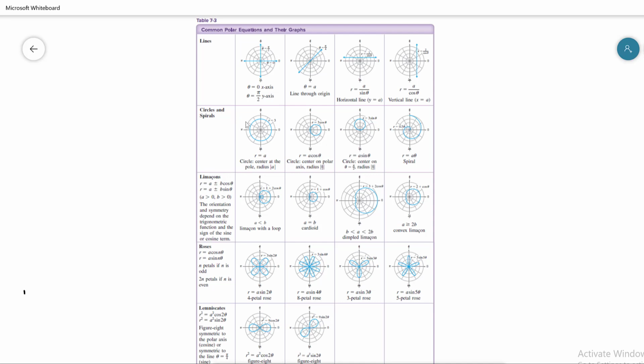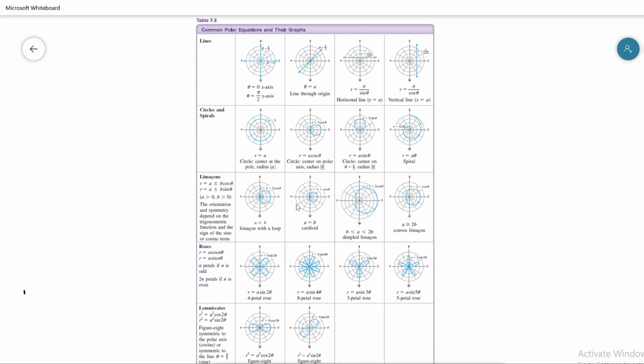Here are circles. So here's the circle centered at the origin, r equals a constant. Here is the circle r equals some number times cosine of theta. A cosine of theta gives you a circle oriented along the x-axis but off-center. R equals something times sine of theta gives you one oriented along the y-axis. And if r is equal to some constant times theta, it'll give you this spiral because the r value will just continue to grow as theta rotates.